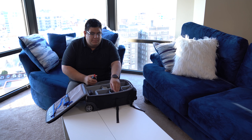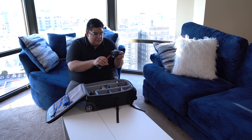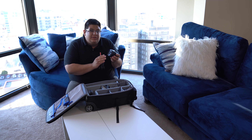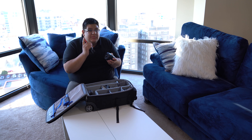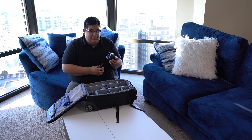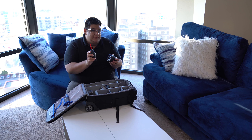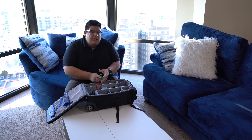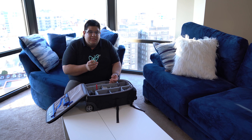I also keep a Rocket Air blower, which is helpful for blowing dust out of lenses and sensors. I try never to touch the front element; if I need to clean it, I use a microfiber cloth made for lenses — not the same one I use on my glasses, since you don't want to smear oils on the lens and damage the front element. I also carry USB-C cables — my phone charges on USB-C, my Sony camera charges on USB-C, and there are a lot of devices that now use USB-C.